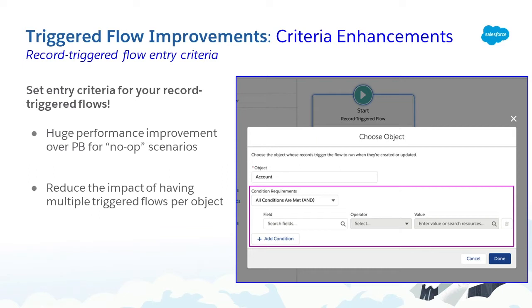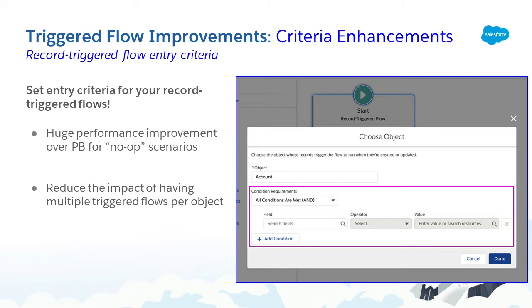We call these no-ops, short for no operations. The issue with no-op Process Builder processes is there's a non-trivial amount of time involved in simply initiating the process and then terminating it. It's as if you were in your room at home and said to yourself, I think I'm going to go to the supermarket. So you put on your clothes, tie your shoes, get out the door, go to the garage, get in the car, drive to the supermarket. Then you realize, I don't need anything. So you go home and lament that you've just wasted 10 minutes without getting anything done.